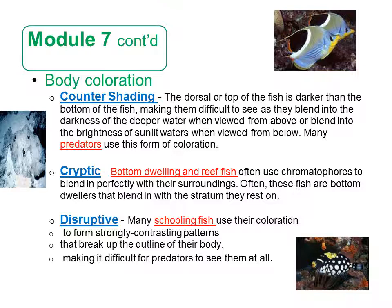They usually start out as a dull color like sand or brown or tan or rock colored. So toadfish, frogfish, flounders, even stingrays, those are cryptically colored. Disruptive are the brightly colored fish with bold patterns and things like that. The idea there is not so much that they blend in with their surroundings, but that their predators can't really tell where to attack because they don't really see a head, a body, and a tail. They just see this weird pattern. So it's hard to even pick them out as a fish, perhaps.